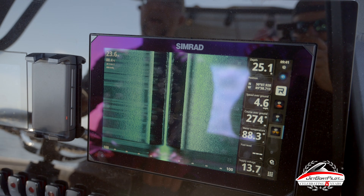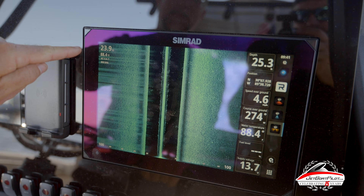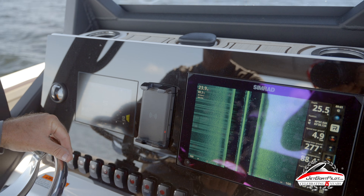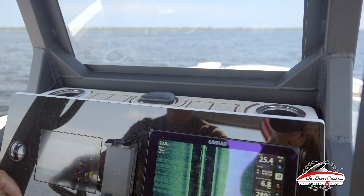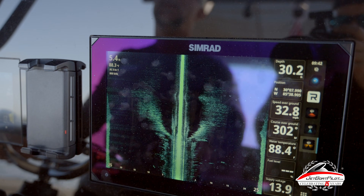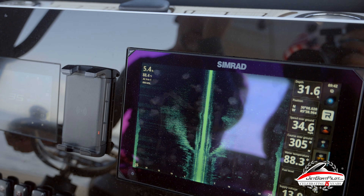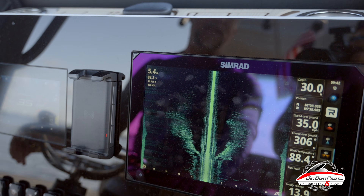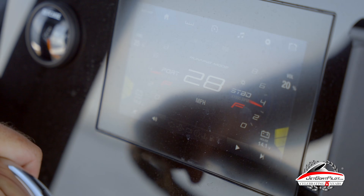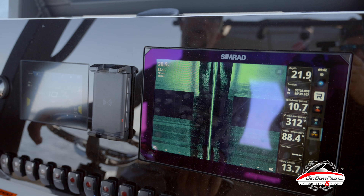As we take off now, I want to show you — once we get to about 18 or 19 miles an hour, you'll start seeing this fade out. This will become inaccurate and the factory transducer is going to maintain constant depth. See how this one's starting to fall off now — it's showing five, but that's not reading true. The three-in-one transducer is not going to read accurately at speeds above about 18 to 19 miles an hour. If I pull back down, you'll see it begin to come back on live.